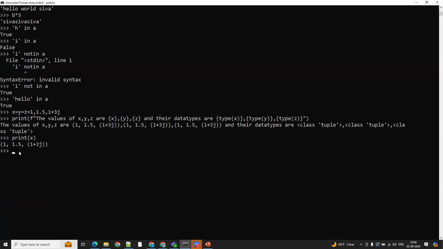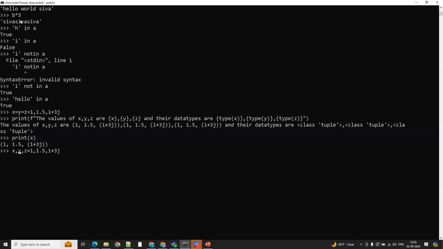Okay, we'll see. I don't know whether I've given a wrong notation or not here. My expectation is int, float and complex. I'll check this one, guys. Yeah, Shiva, I think it will be x comma y comma z equal to, because the notation I've given yesterday was wrong. You mentioned it like that, not equal to. So I'm sorry, my bad, guys.